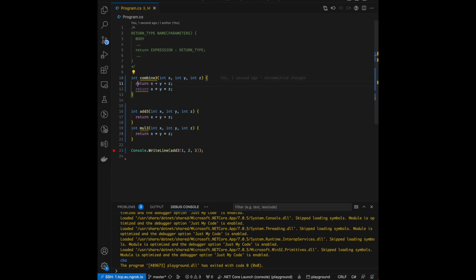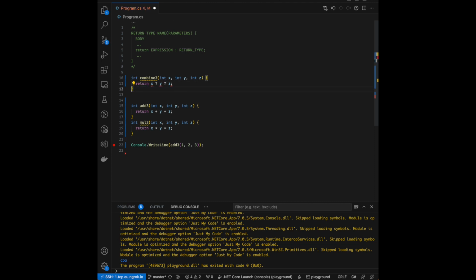Now, here we do something, and then we do the same thing again. Obviously, this doesn't work because the question mark is not an operator. So now we need to say, do something with x and y, and then do something with the result of do something on x and y, and z. This still doesn't work, obviously, because do something doesn't mean anything, but that's a generalization. Now, this becomes interesting because I can say that do something takes as input two integers and returns an integer, and so it's just a function.